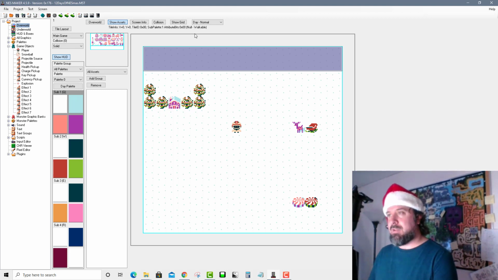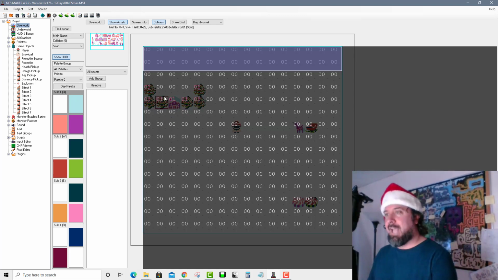Well, up at the top of the screen here, you can see these are null walkable. When I go over one of those, there it's solid. The other way I could tell, if I turn on collision, I can now see what value each of these squares has. So these, for instance, are solid. I'm going to make these solid as well. I'm going to hit 0 here and 0 here.